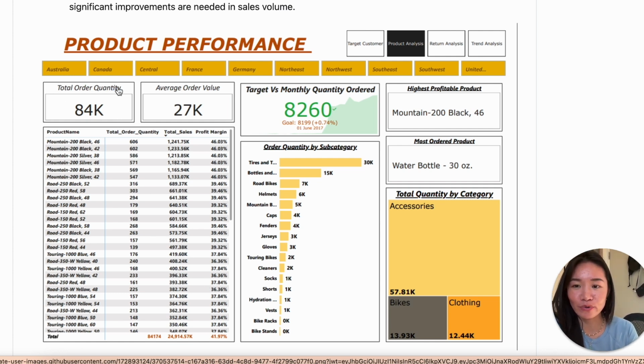So take out the borders here and just have shading in each of the tiles. That will make it look a lot more clean. And then lastly, just consider, do you really need to italicize, bold, and underline this? Why are some of these bold? Why are some of these underlined? Some of these are italicized and other ones aren't. So just be really consistent so that your dashboard looks really clean.